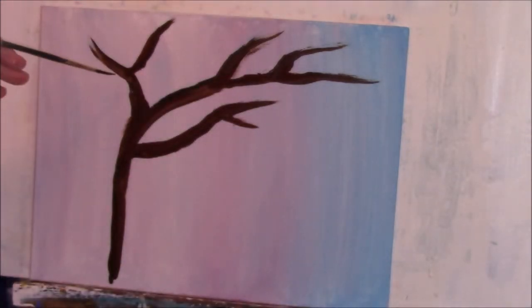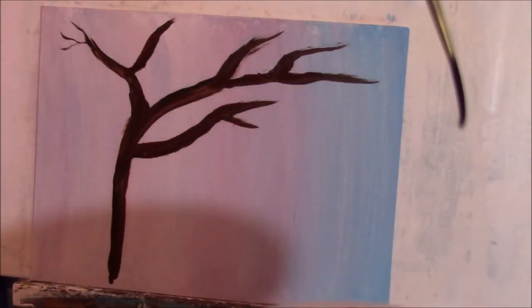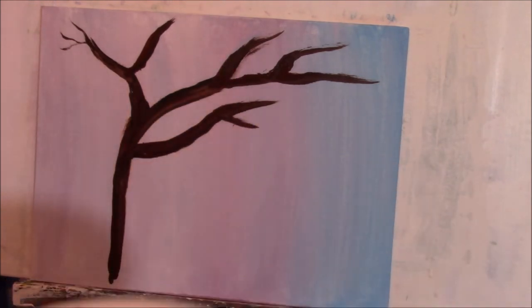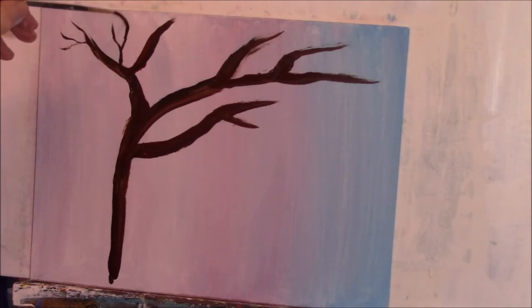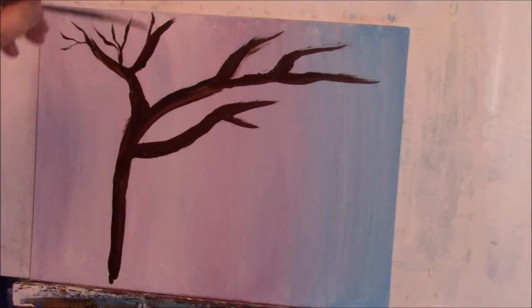And I'm going to adjust this here. Then I'm going to come out and pull out these smaller lines. See that? Add a bit of water. See my water dripping here? So that won't drip on the canvas as long as you dip it into your paint and roll it around. All right? And then it'll move much better. So I'm just going to add some of these smaller limbs just so I can decide where I want my leaves.